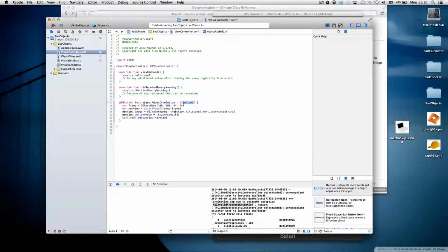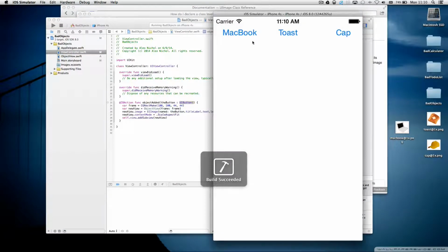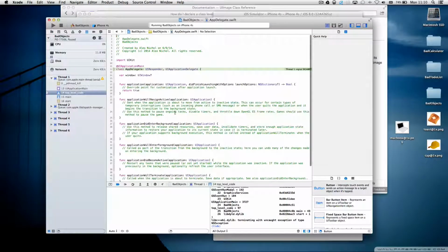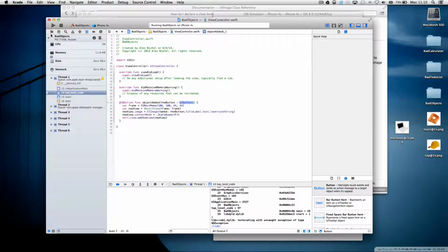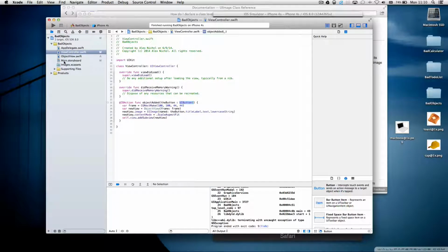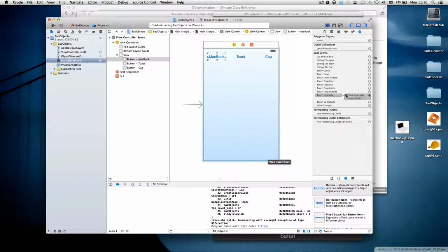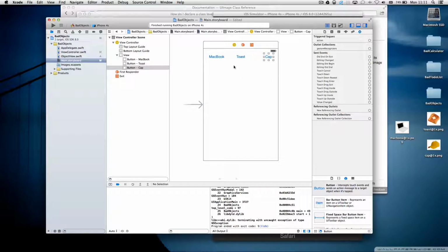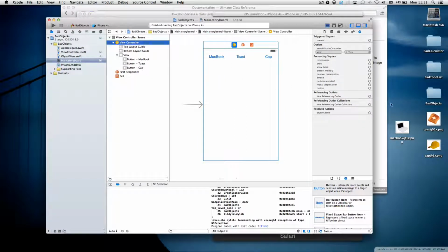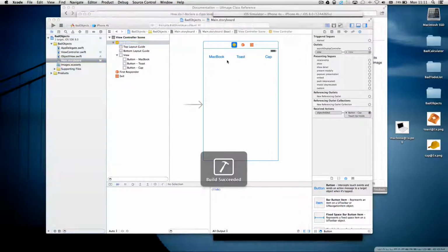Ha! Do we have to do that? Possibly. Or maybe I have to rehook it up now that I have those in there. So let's go back here. Get rid of these, because these are hooked up to object added without a colon, so they're not passing any arguments. Is that what's happening? That's kind of interesting because I replaced the, let's just test it out with this one cap button.